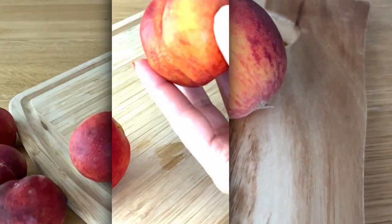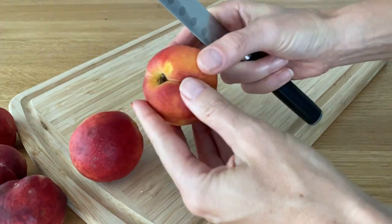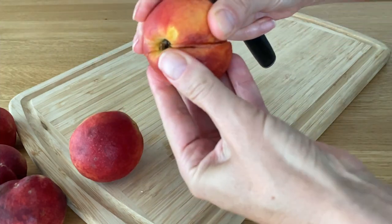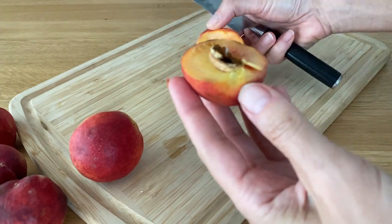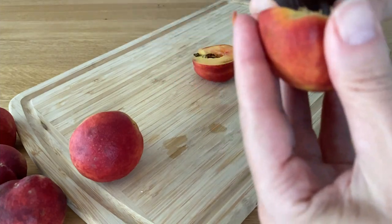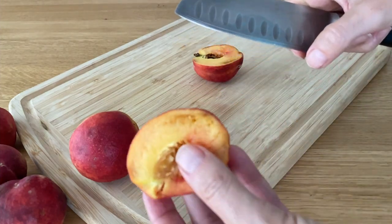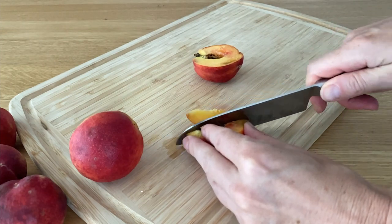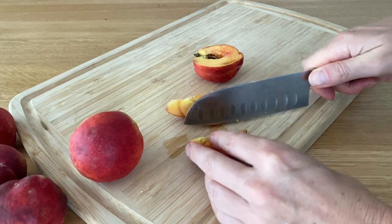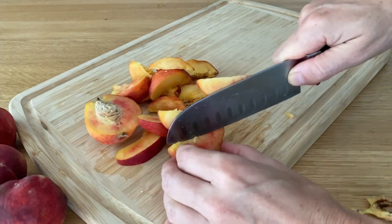You are going to need 5 ripe medium peaches, about 4 ounces each. You can use more if you'd like, or pretty much as much as you like. Some pits in peaches are easier to remove than others, so if you are struggling just like I am right now with these, just cut them up around that pit and remove the flesh piece by piece.